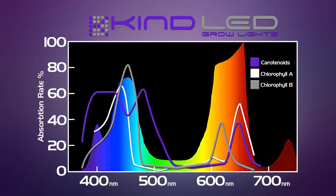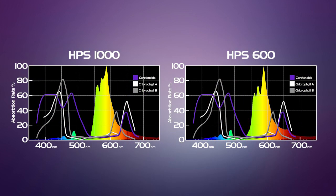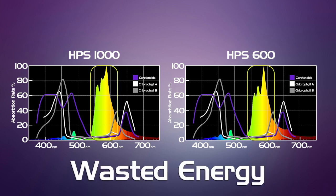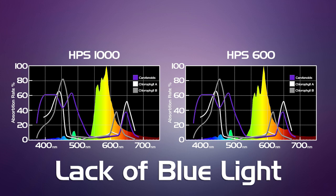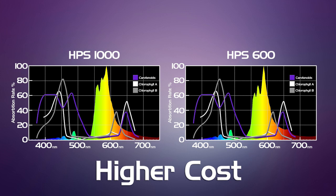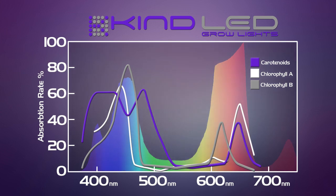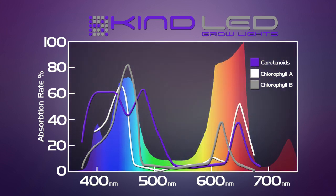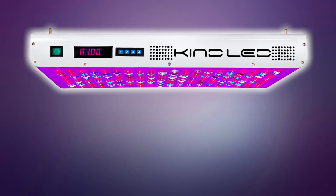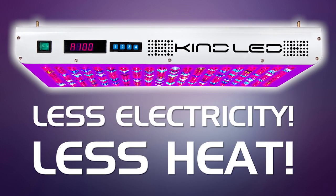As you can see, we have our highest portion of light delivered as red and deep red light, followed by peaks in the central and deep blues. As shown in the HPS spectrum, most of the light output is in yellow, which the plant does not need very much of. Besides this wasted light energy and the total lack of blue light, high-pressure sodium lighting releases tons of heat, requiring additional wattage and equipment costs to exhaust. Lower wattage LED lights can replace HPS because they're much more efficient at giving the plant what it needs, without wasting energy. This translates into less energy costs and reduces excess heat, saving you money and effort to cool your grow room.